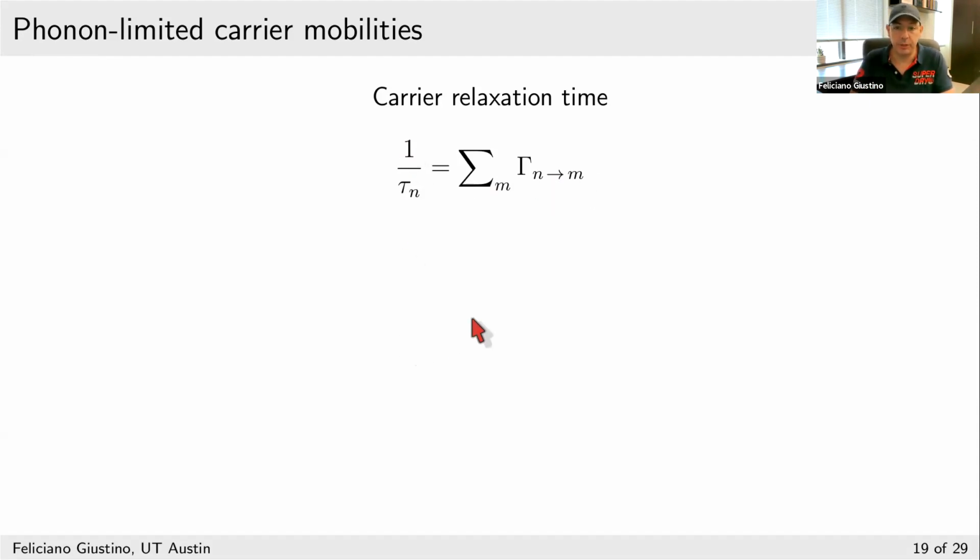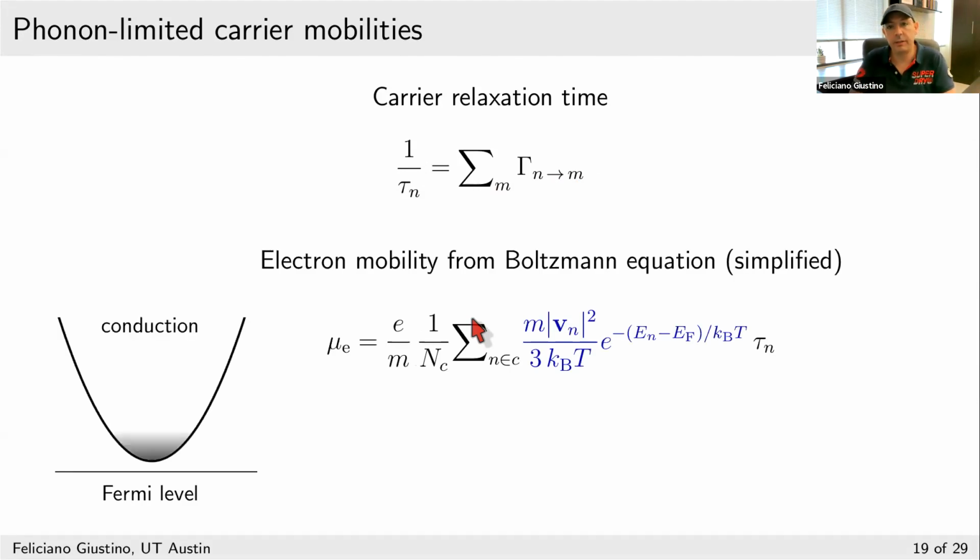If you want to study transport, you can find out, starting from the Boltzmann transport equation that will be described tomorrow by Samuel Ponce, that under very simplified assumptions, not for practical calculation but just to understand the concept, one can write the mobility using a very simple expression. This involves something called the relaxation time approximation. This expression is simply the product of the electron charge divided by the electron mass, and then a summation of all these relaxation times weighted by some dimensionless weights that have to do with the population of the carriers and some scaled kinetic energies.